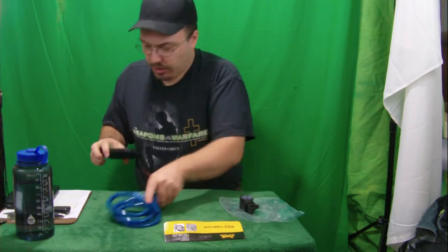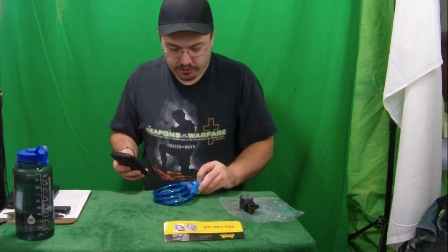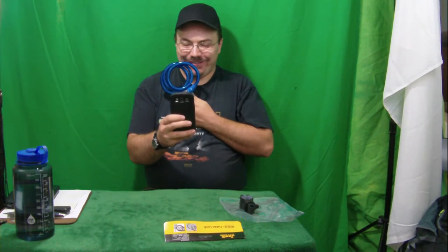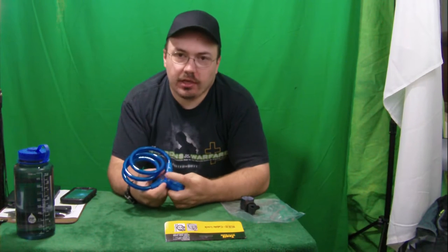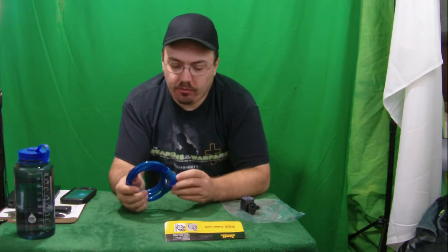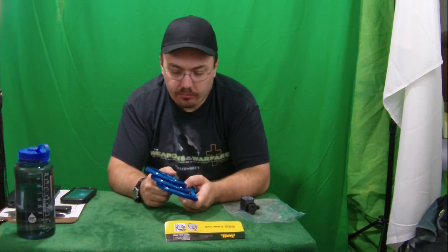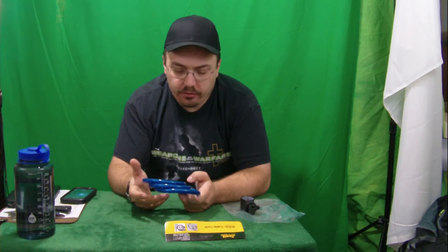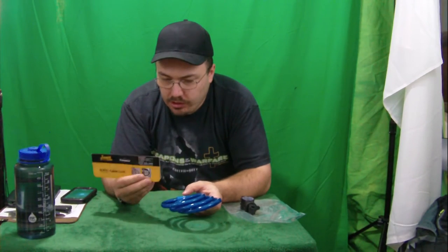I've got to take a selfie with the item. Like I said, it lights up, so we'll turn the light on when I take a picture. What's cool about the light — you push this little button, the combination thing lights up, and that way you can figure out how to unlock it in the middle of the night. There were instructions online to set it and use it, so there are words, at least, on here.